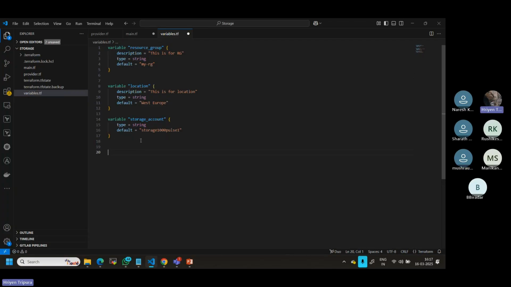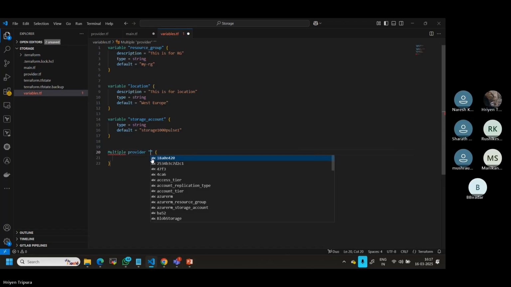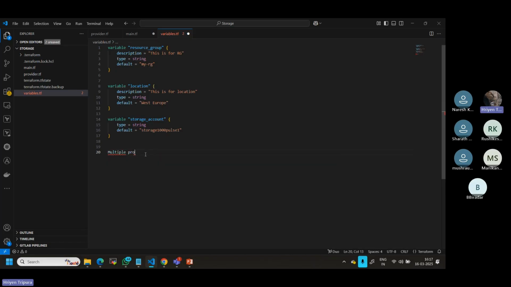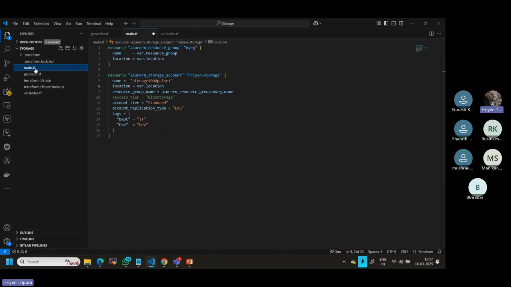So there's something called multi-provider. Do you remember? Just study multiple providers in some time. This concept will come and I will show you, don't worry. But for now, just understand the concept, because if we go into those details, it will be too much. That is also possible depending on your requirement and how you want to define it. In my case, I want to create it based on the resource group, so I can define it this way.